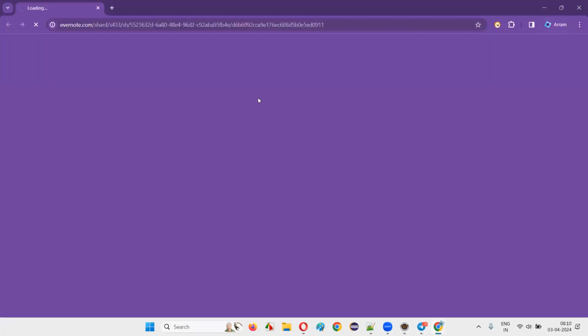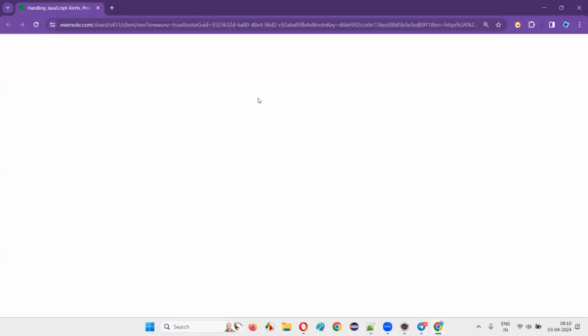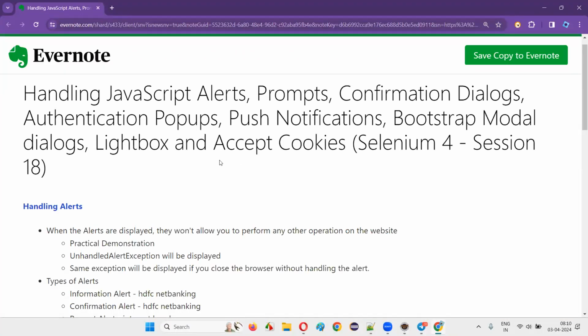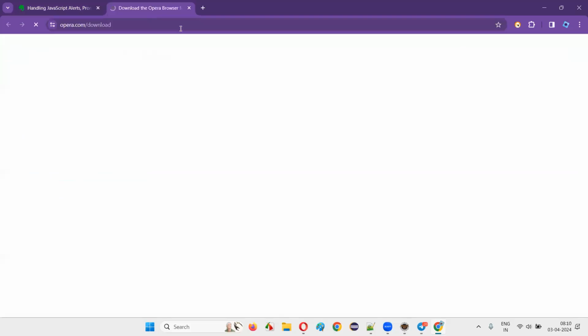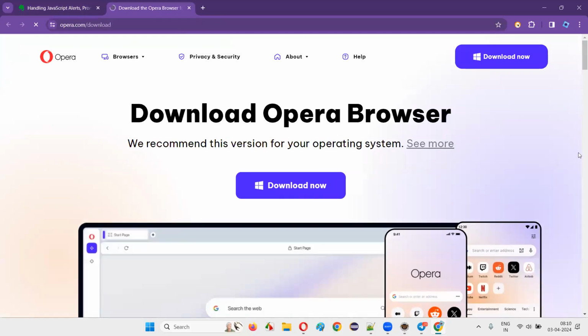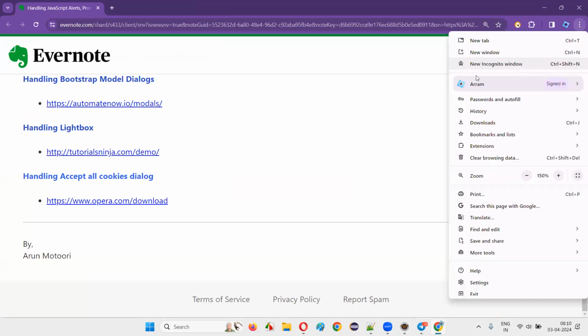Just open it. And we have something like the accept all cookies dialog. Okay, how many of you people have come across this accept all cookies dialog? Whenever you are, for example, if I'm opening this opera.com/download page, earlier I used to get it, I don't know whether I'm getting it now. I'm not getting that here, but maybe I'll open in incognito mode.